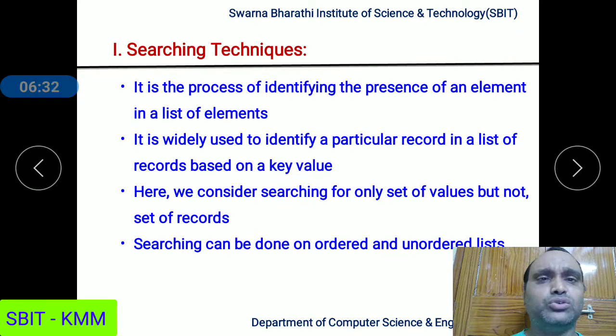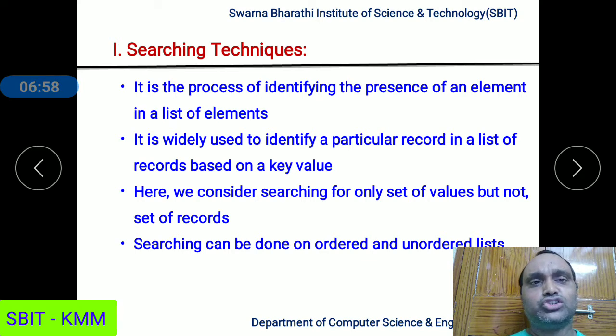Similarly, when you want to reserve a ticket online, a bus ticket, railway ticket or movie ticket, you are immediately given the option of which theater you want to select. You enter that theater name, and it searches the database in the computer.